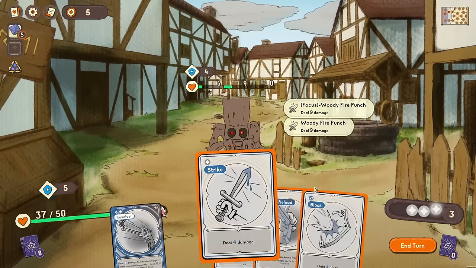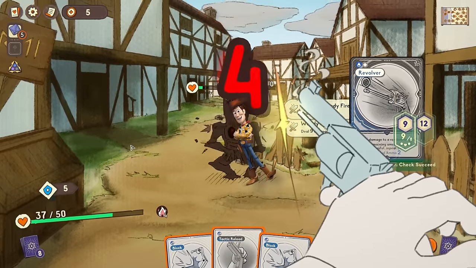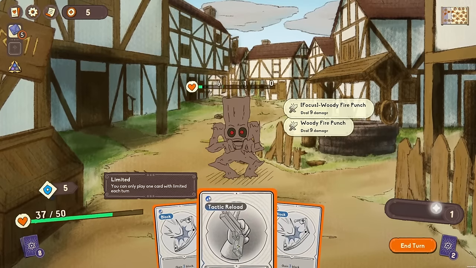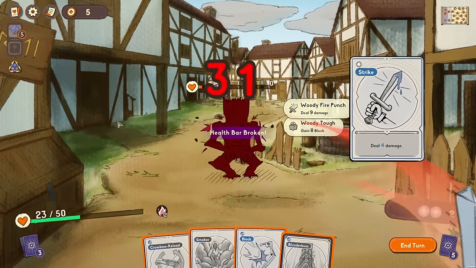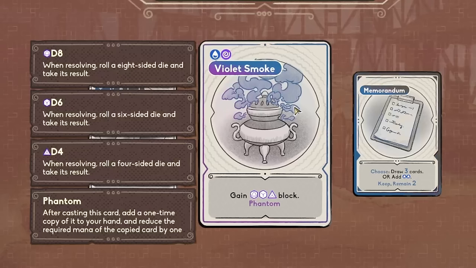Oh, yes, revolver's back. Sorry, Woody. You're not the cowboy you used to be. Bam, bam, bam. Oh, good damage there. And then we can reload. We're gonna block instead. He dealt a... Oh, okay. That was actually a lot of damage. But we can break his health there and then some more. That fight is done.